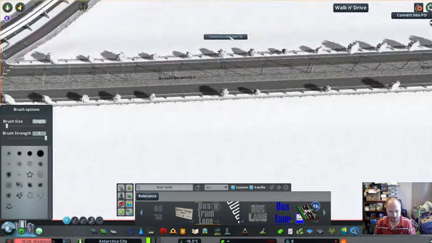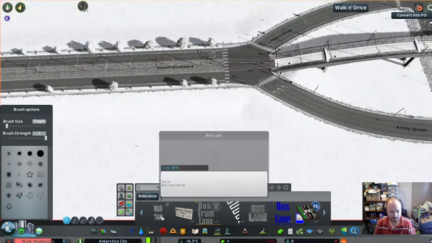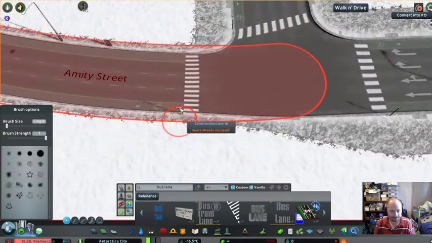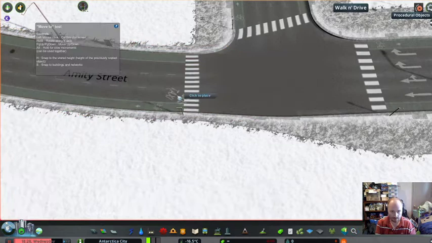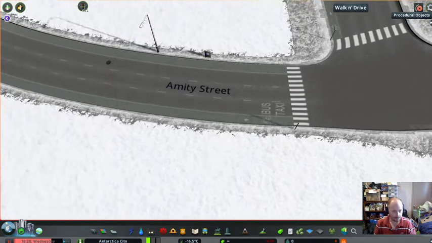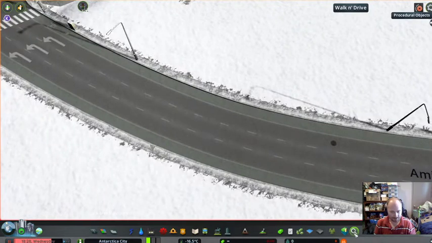I don't think there is a wider one. I'll have to check the assets later. So, that would be the road, the... Don't need procedural objects done. So that would be the ruling.